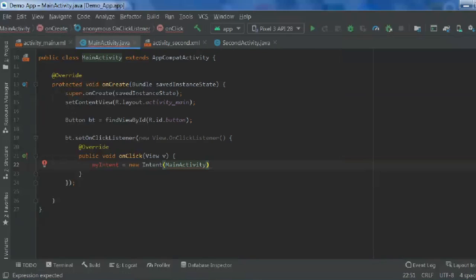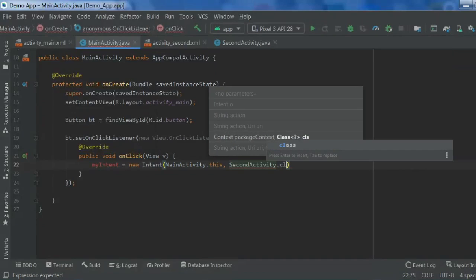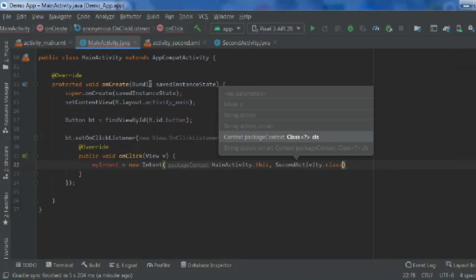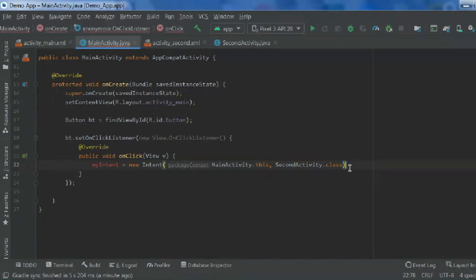This is the main activity. So we need to pass that because we are in the main activity first, and then we need to go to the second activity dot class, and we are taking only the class of this second activity.